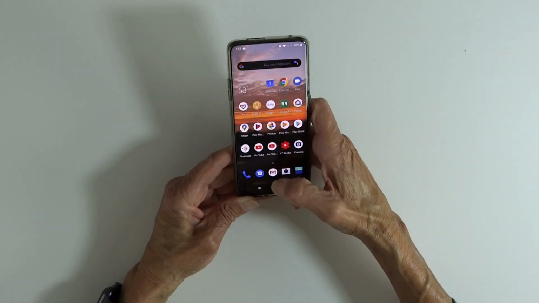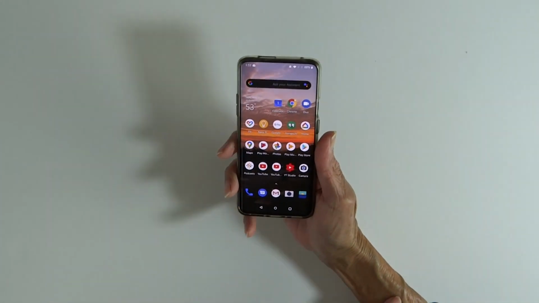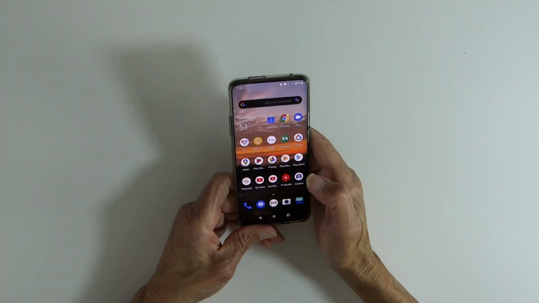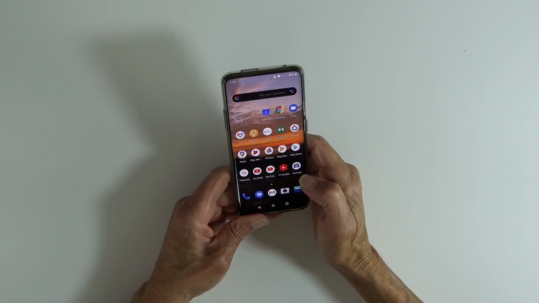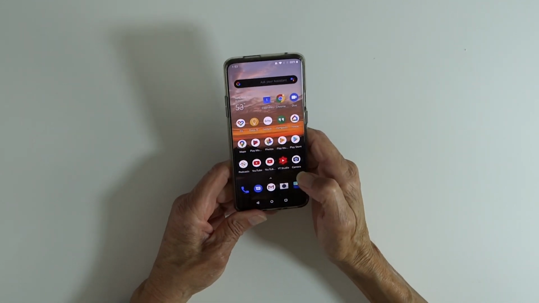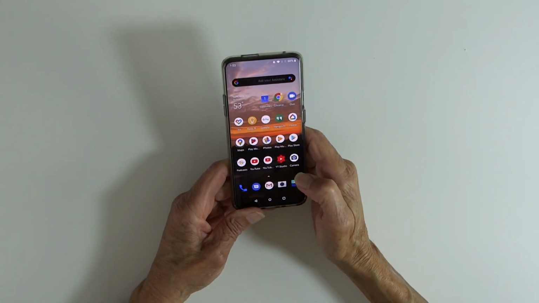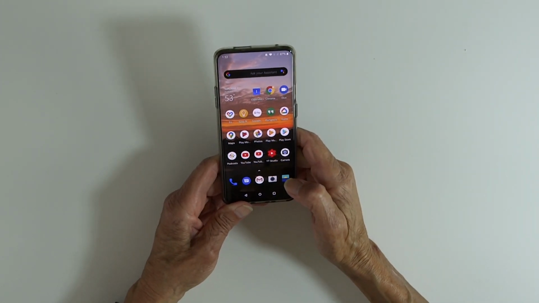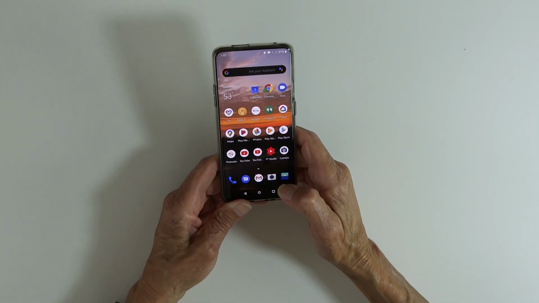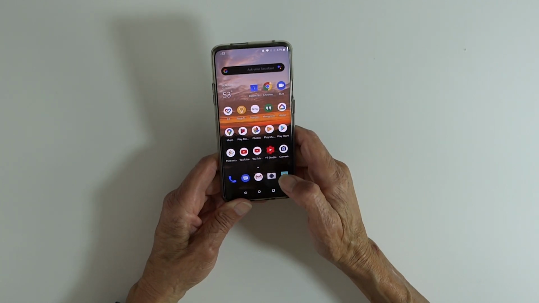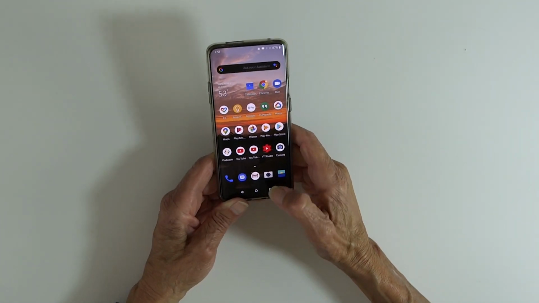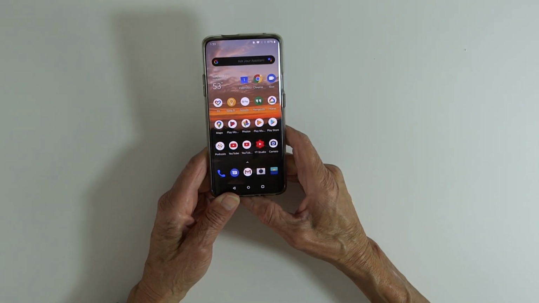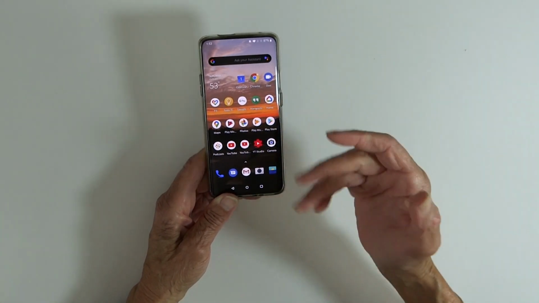So basically that's it. I've installed the GCAM on my OnePlus 7 Pro, and now that I have it on here, I'll probably do some comparisons against the iPhone 11 and the S20 when I get it, hopefully next week. So, just wanted to fulfill that subscriber's request on how to download it. And as I said, XDA is the best place I know to get them from, and you can see that was quite easy.